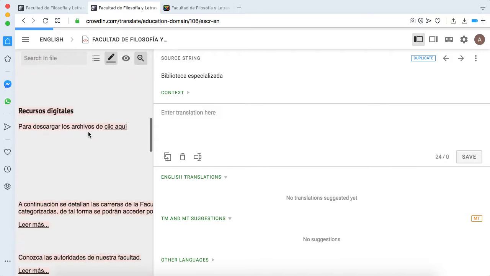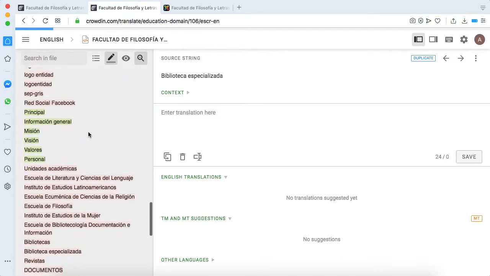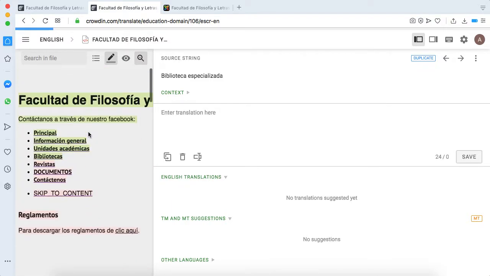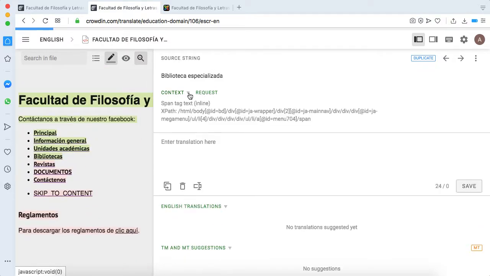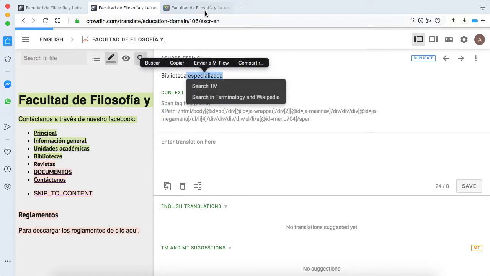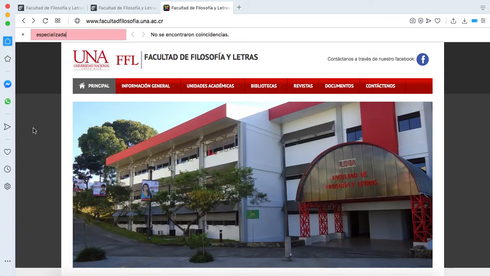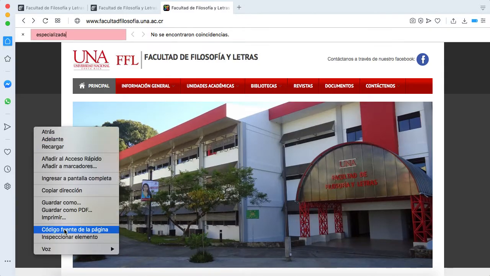I want to know where this comes from so I can find more context. Either I try to see where the yellow part is and I don't see it. See, so I'm kind of lost. Where does this come from? So I can go to more context and this is telling me nothing. Where does this come from? I don't really know. I can do a quick search here, go to the original text. We don't really know. This must be somewhere in the website, but we don't see it.